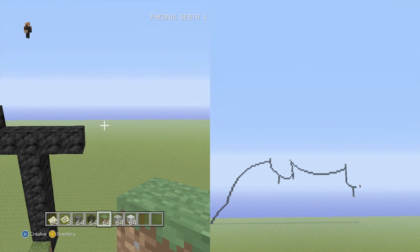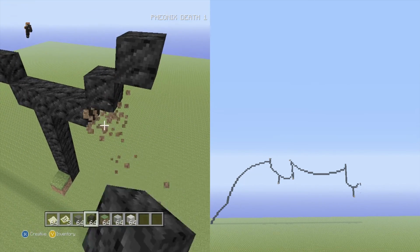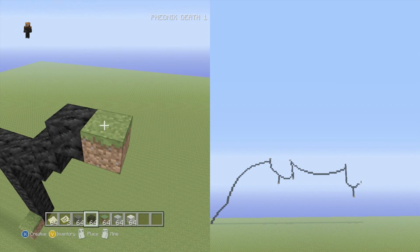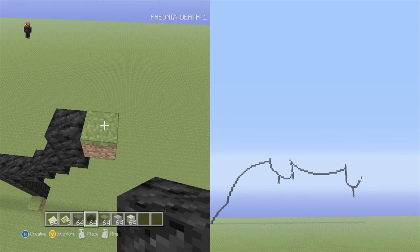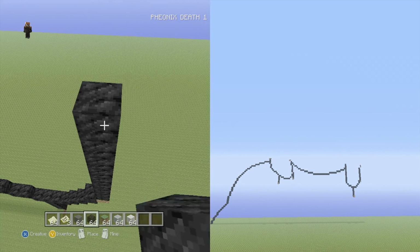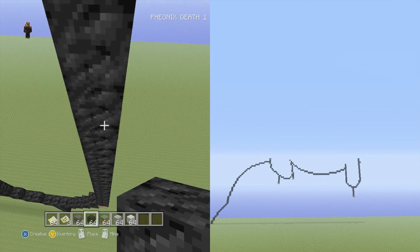We're going to go up and to the right from there, 2 singles. 1, 2. Up and to the right 2 vertical. 1, 2. Up and to the right 16 vertical. 1, 2, 3, 4, 5, 6, 7, 8, 9, 10, 11, 12, 13, 14, 15, 16.